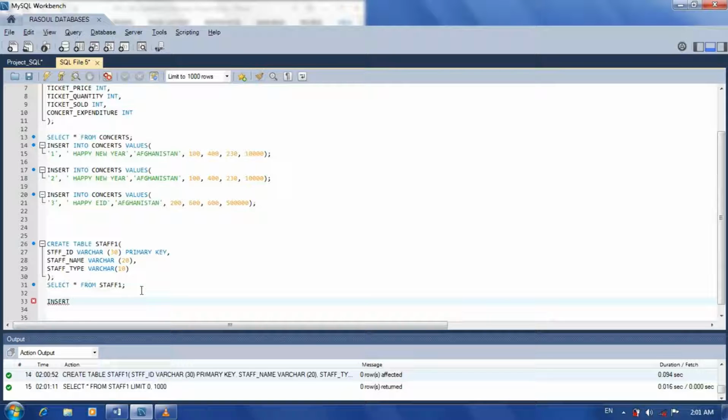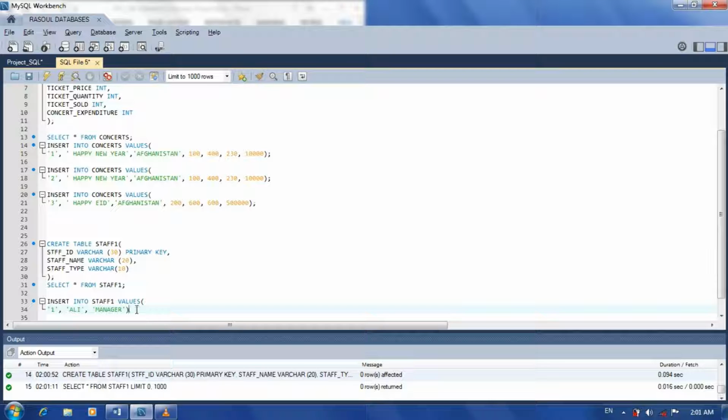Also insert some values. Insert into staff 1 values. What are the values? ID number 1, staff name Ali. I should use a single quotation here because I've selected varchar as a data type, again comma, and staff type manager.